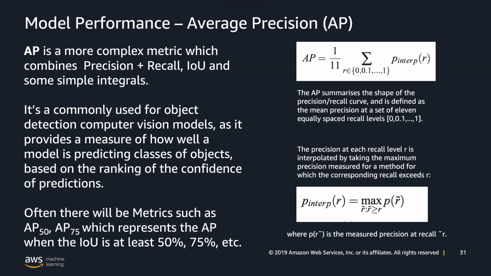And by doing so, we get the ability to determine what is the average. This is the metric we'll see used a lot within object detection, average precision of this model. So what is the precision for the top K class or top K predictions? Typically, we would set a boundary on top of this as well. So your average precision has to have an overlap of 50% or 75% or even higher, 90%.